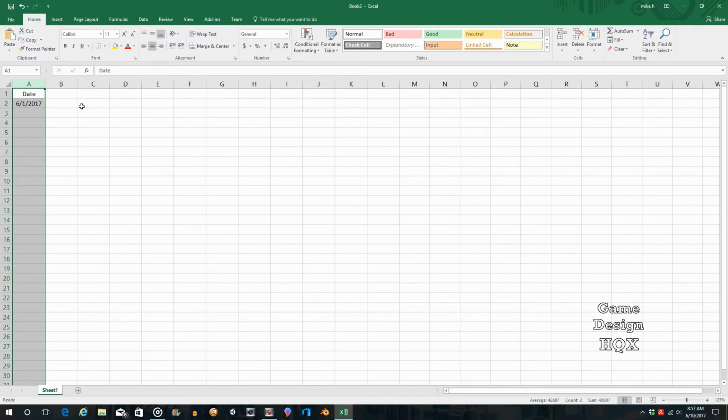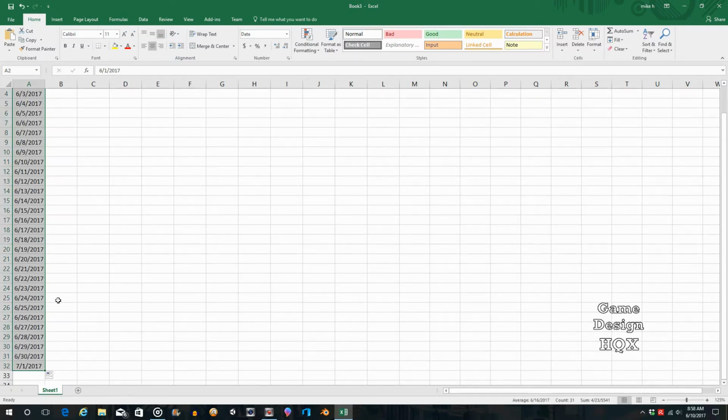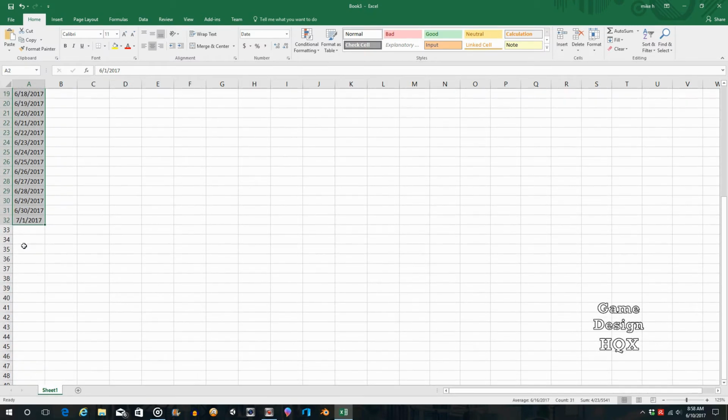Now, say you've got a whole bunch of dates and you don't want to manually type them in. If you point at this little corner, you can see it turns into a plus sign. You left click, hold, drag, and let's go all the way down to 32 and watch what happens. It creates sequential dates. You don't have to manually type it in and accidentally miss one, not to mention take the time to do the data entry. It will sequentially write it out for you, and it will in fact automatically go into the next month.